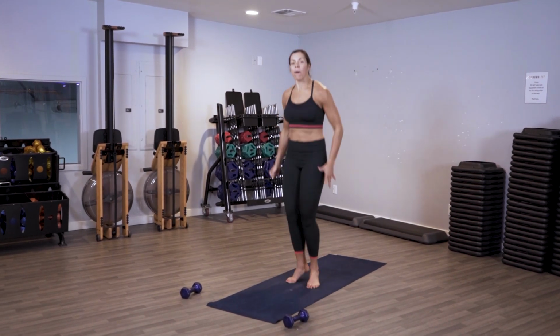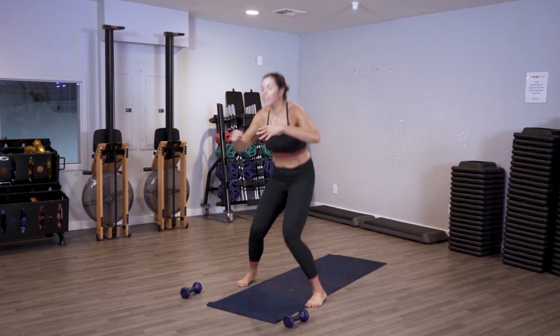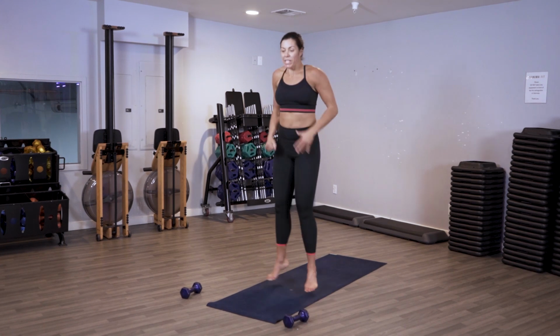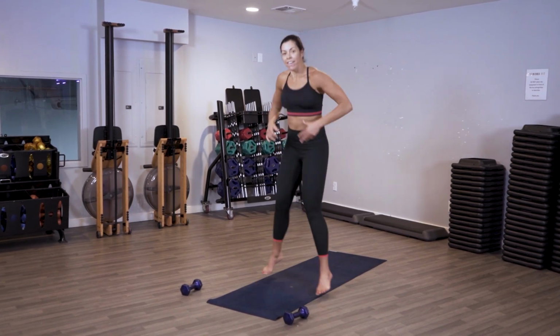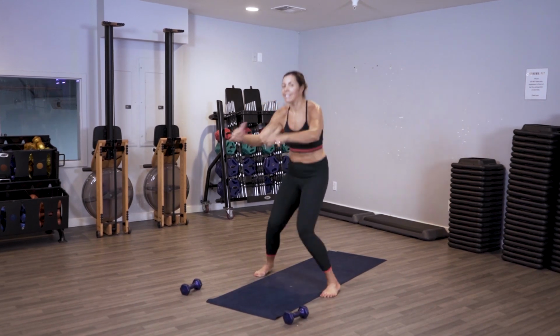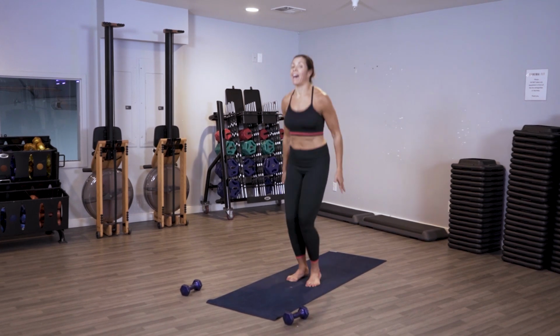Ha! Add that breath. Let go of whatever tension, whatever anxiety that helps here. Ha! You can add that breath. Add that sound. Here we go. Got 20 seconds here. Keep it going. You can alternate between high and low.